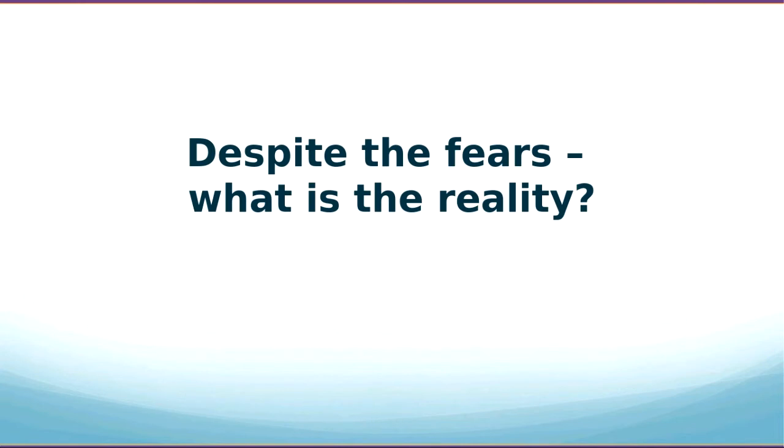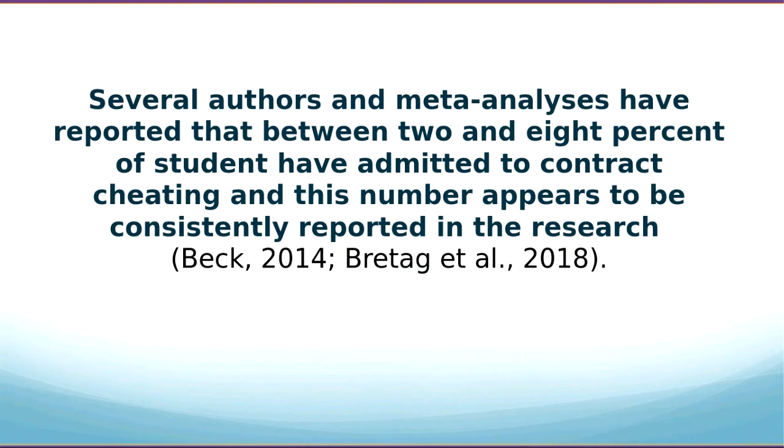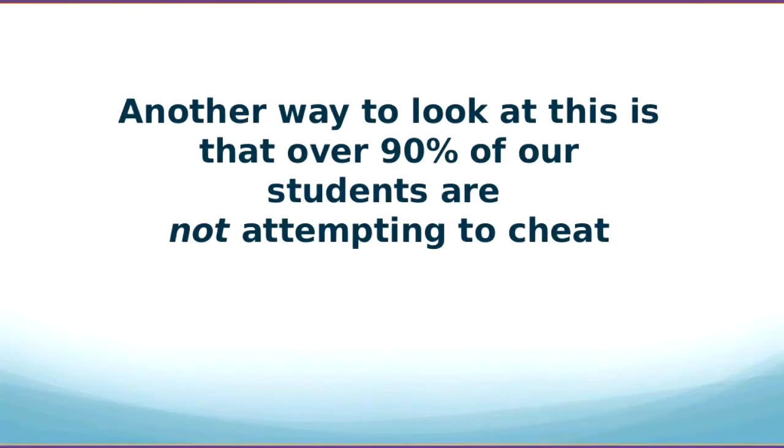Despite the fears, a number of researchers in Australia and around the world have been finding that the meta-analyses looking at how many students actually engage in contract cheating put it at, by most reports, between around 2 and 8% of students, such as by purchasing essays to submit as their own work. What concerns me, as somebody who's really interested in university assessment, is that those 2 to 8% of students are causing people to fundamentally change how they assess students' achievement of learning outcomes, just to try to avoid the potential for those students to cheat.